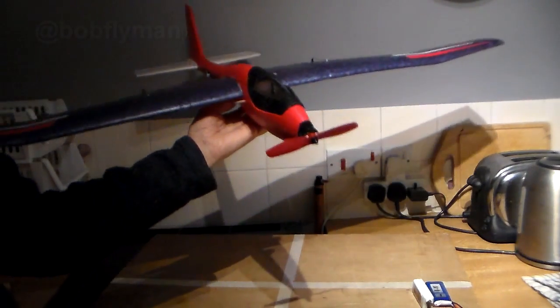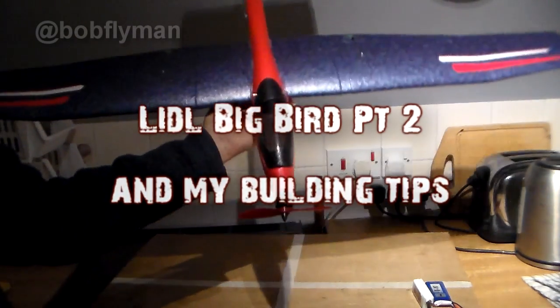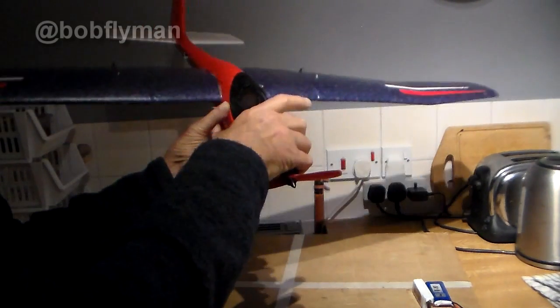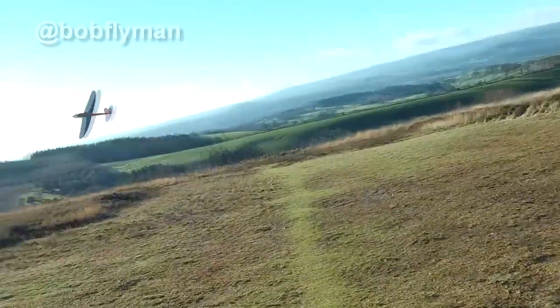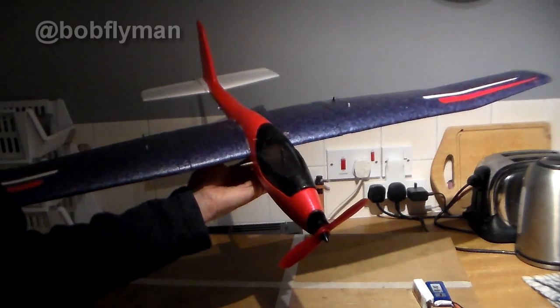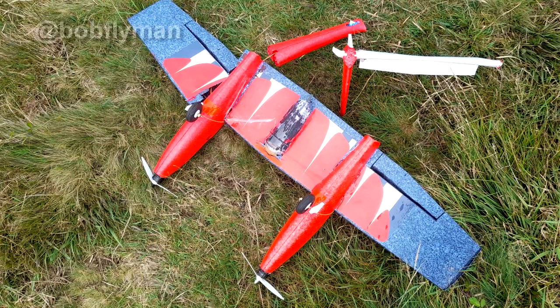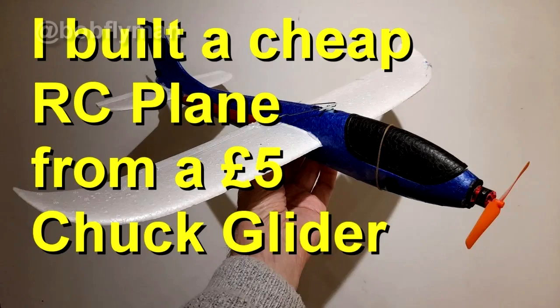Well hi there folks. This is a kind of part two of the Little Big Bird build blog, but it's also a few of my top tips if you are converting one of these cheap foamies into an RC aircraft. I've built ten of these little glider conversions — my twin fuselage one, my little Spitfire — and my original build blog has got over 50,000 views now. This is more the tips I've actually learned the hard way in doing ten of these, plus three or four of the mini little gliders. So let's get on with it.